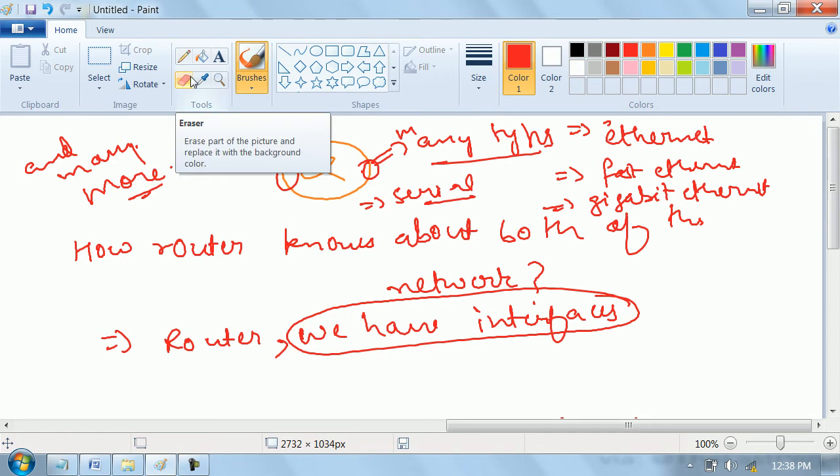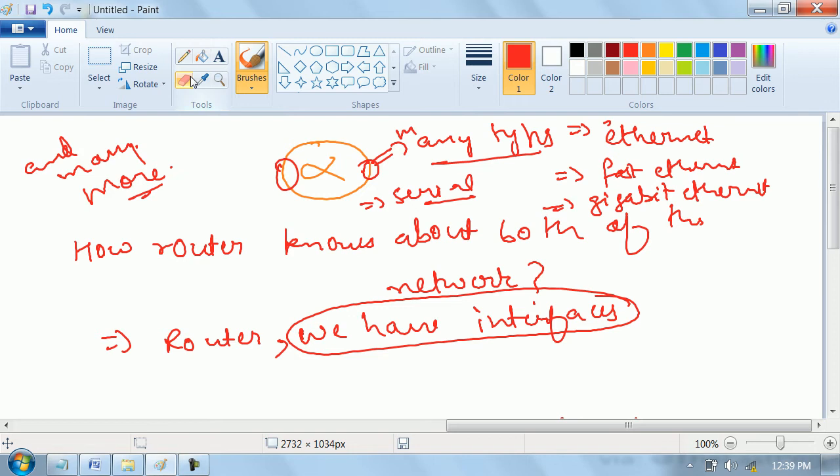Guys, I think you have noticed one thing. Whenever you visit any hotels or resorts, you always find their room numbers in this fashion. At the ground floor, room numbers will be direct 1, 2, 3, 4, 5, 6. At the first floor, you will find 101, 102, 103, 104. At the second floor, 201, 202, 203, 204. Like this. You know this? It means if I am saying room number is 203, it's automatically clear that the room is at which floor? Second floor. If I am saying room number is 110, it means the room is at the first floor. If I am saying room number is 310, the room is at the third floor.